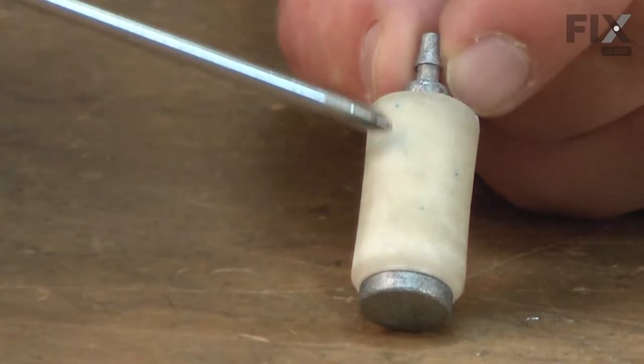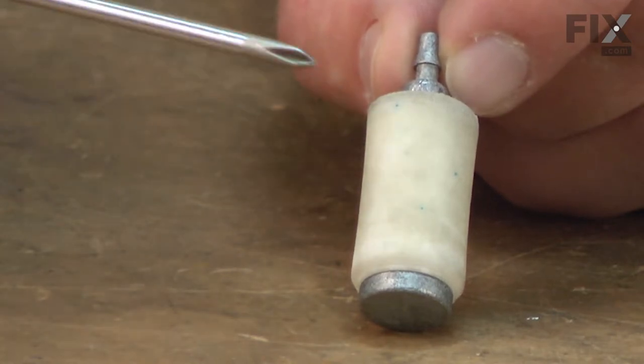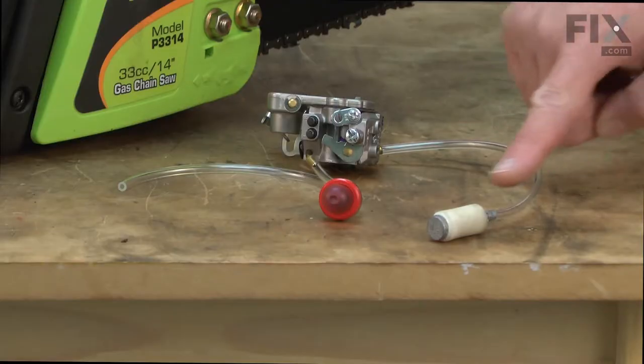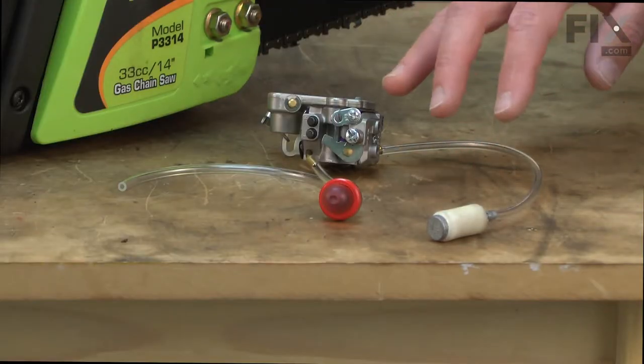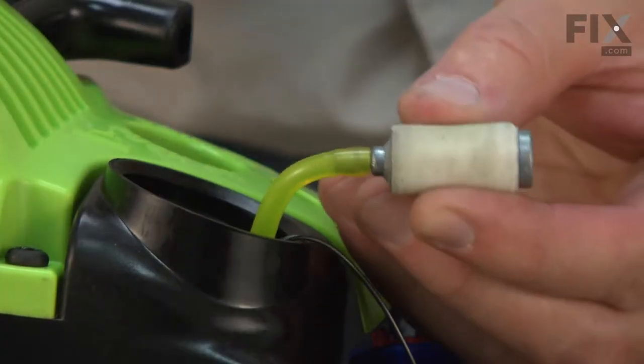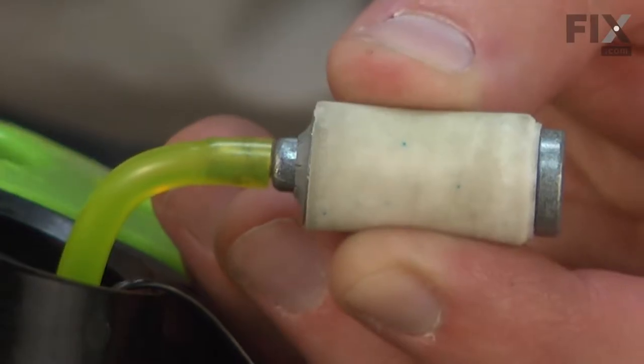The fuel filter removes any dirt or other debris that might be in the fuel. The fuel passages in the carburetor are tiny, and it doesn't take much dirt to plug them, so a properly maintained fuel filter is critical to a good running engine. The fuel filter should be inspected often and replaced at least yearly.